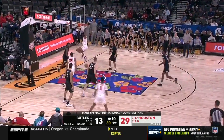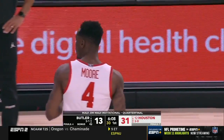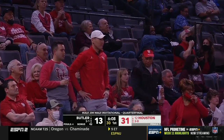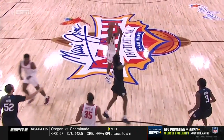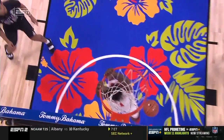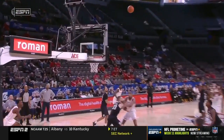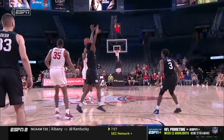Not this time. Oh! Wow, Sasser the miss, but Tajay Moore, who just got teed up for hanging on the rim, but Tajay Moore can do things that not very many players in America can do. What a beautiful stick back. And look, this is not about the officials. They have to call this. It's in the rule. We just need to change this rule. It's stupid. I mean, that's a beautiful finish. And was there a little bit extra? Yeah, but who cares? That's fantastic. Just gorgeous.